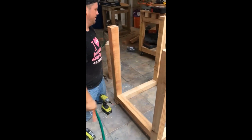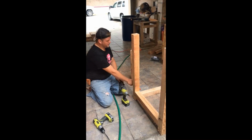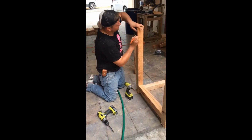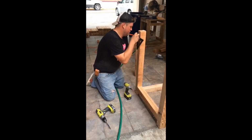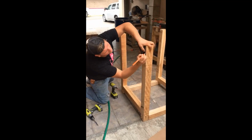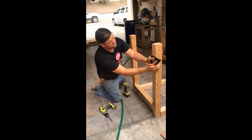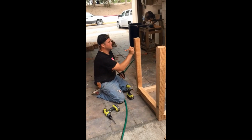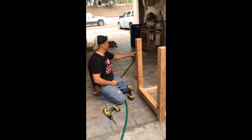Flip it around to this side, and you'll see that these pieces were drilled in flush with the bottom here. So we're going to want this one to be 3 inches down. So mark 3 and 6. Put your line in so you know where to drill your holes. Do the same on this side here. All right, and mark your X right here. You're going to go around and do that to the rest of these. Pre-drill your holes, and then we'll put these in.